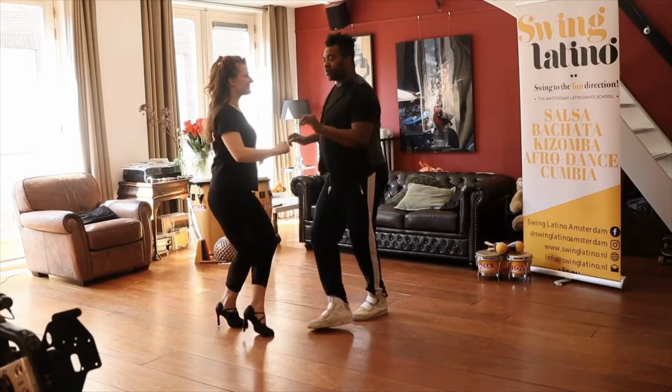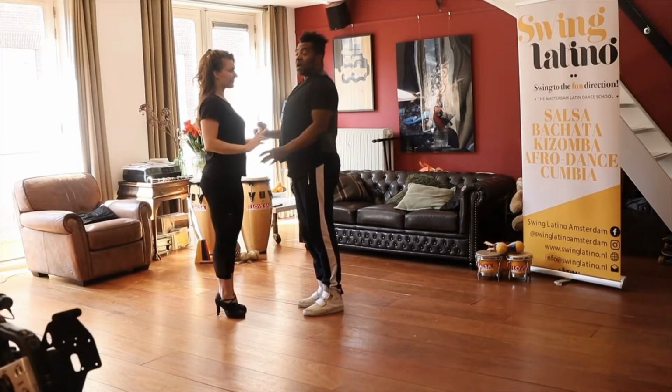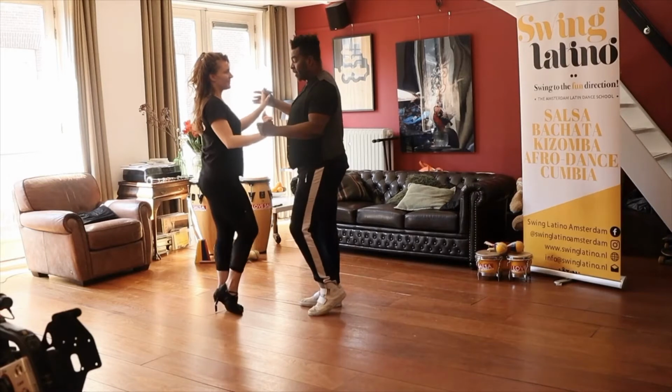1, 2, 3, 4, 5, 6, 7, stop. Within this step, we start from a basic bachata. 1, 2, 3, 4, 5, 6, 7, 8.